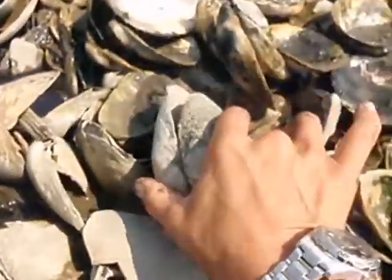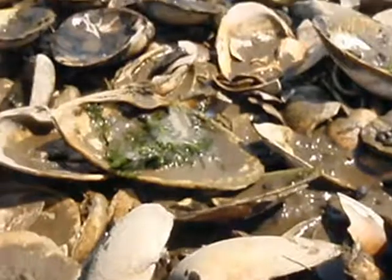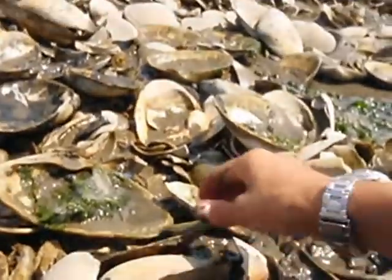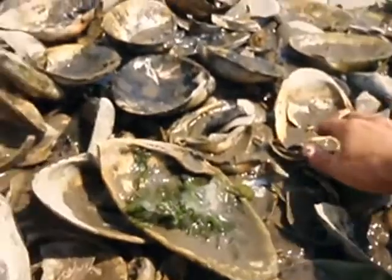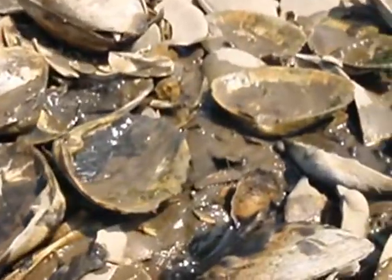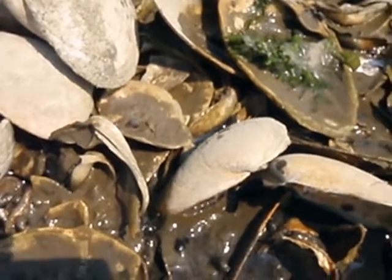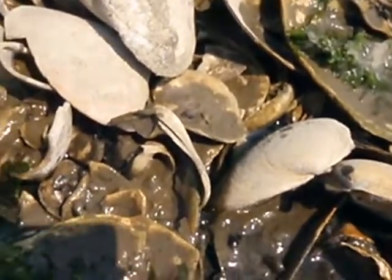The tide is coming up. As you can see here, there's one, two, three, four, five, six oysters in this area — big ones. Actually there's another one, seven. It's muddy, so they're just sticking out. I can't really see them all. This one is suffocated with mud — dead. These are still a little bunch trying to survive here.